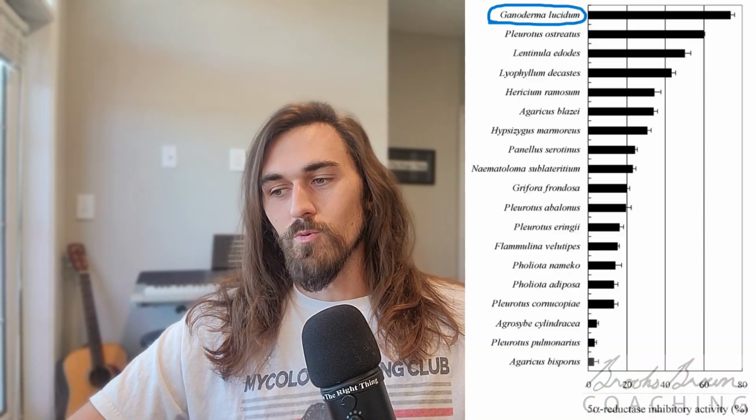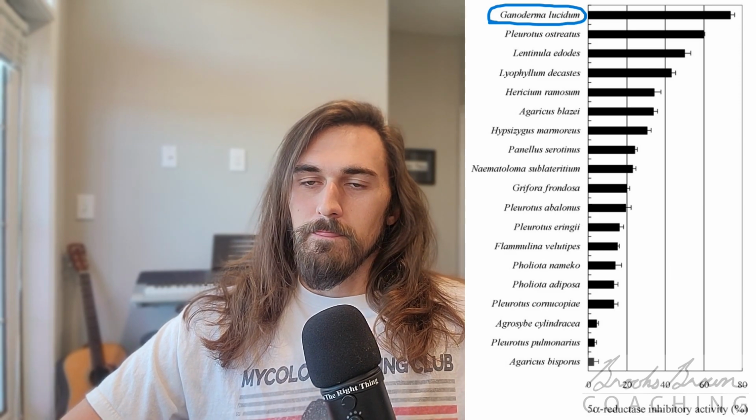Now, top of the list for a natural 5-alpha-reductase inhibitor is something called a reishi mushroom. You might have seen it labeled as Ganoderma lucidum, and that's the reason I've got on my mycologist hiking club shirt today, in honor of the fact that a lot of these 5-alpha-reductase inhibitors are mushrooms. Others aren't, but the very top of the list that slowed down the conversion somewhere between 70 and 80% was reishi mushrooms.